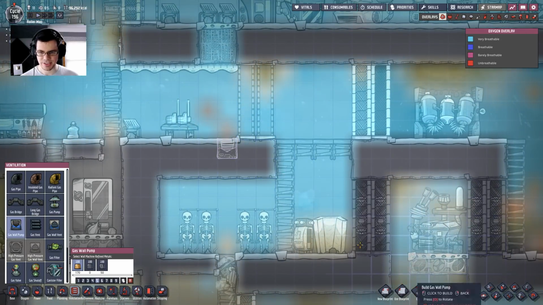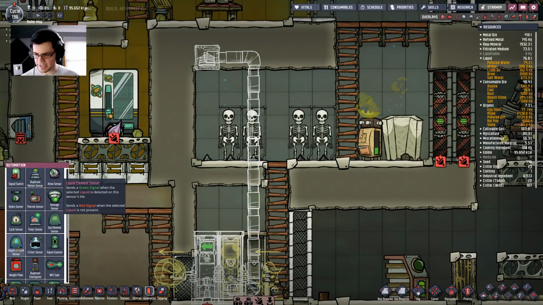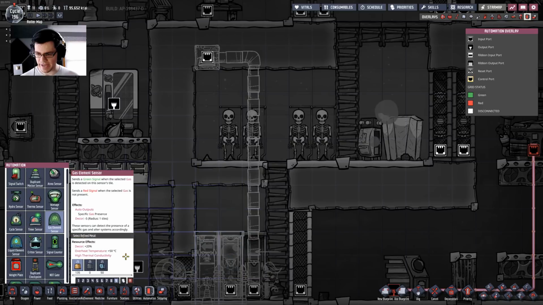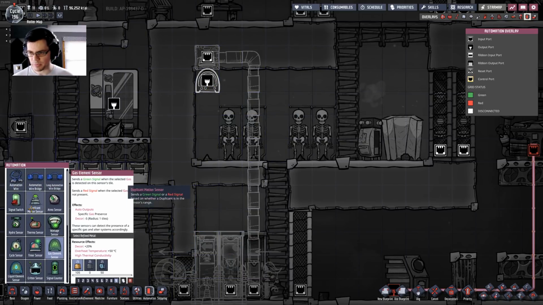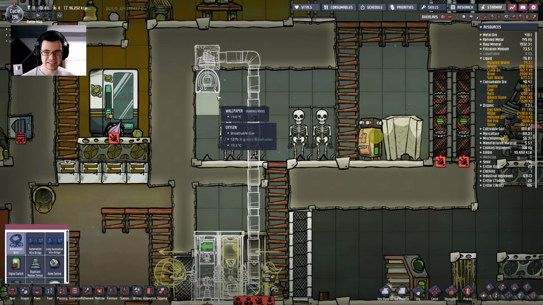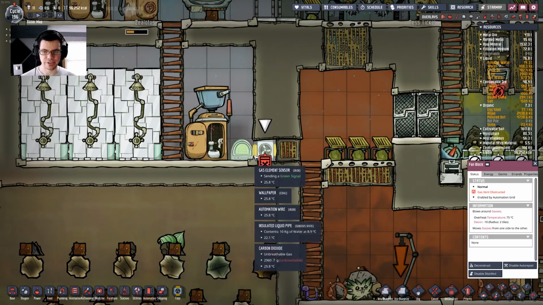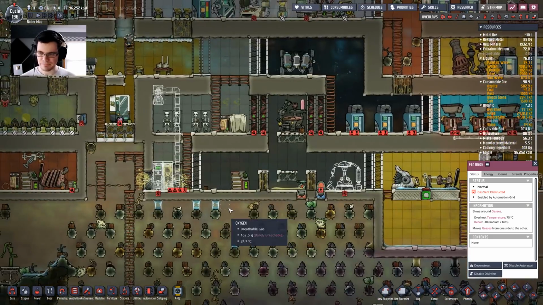No, that's going to be carbon dioxide. Can't go with that spot. How about right there? And then we can use a little gas element sensor right in front of that to detect and make sure that what we are bringing in is indeed oxygen, hopefully. This has worked out all right in the past with this little fan over here. So I'm hoping that'll work out.